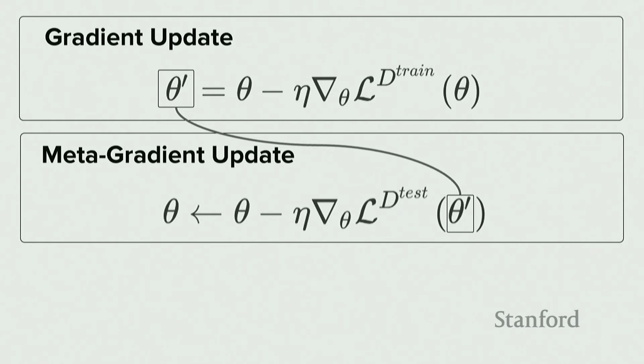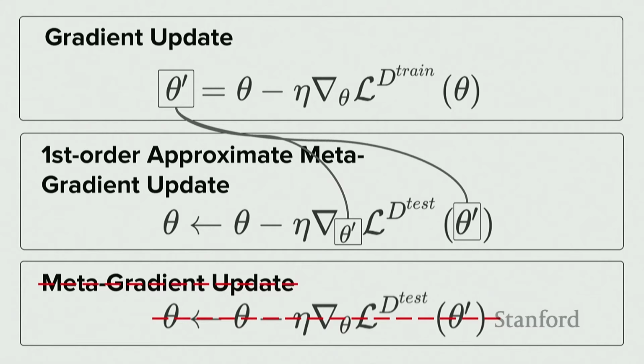Because these authors are using transformers for NMT, and transformers are larger models, this is going to be computationally very expensive. So instead, they use a first order approximation. Instead of taking the gradient of the loss with respect to theta, they take the gradient of the loss with respect to theta prime, but they still do the update on theta. The authors show that these are roughly equivalent, and even in Dr. Finn's MAML paper, she talks about how they are roughly equivalent. The intuition is that ReLU neural networks are locally linear, so the second order derivatives tend to be 0 in many cases, so most of the gains actually happen from these post-update parameters, the theta primes.